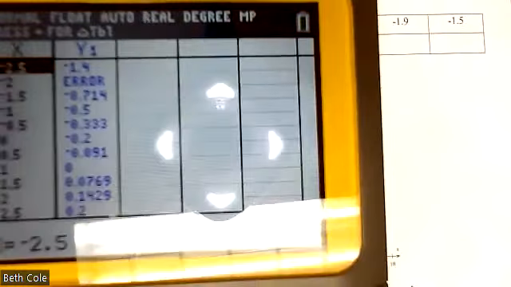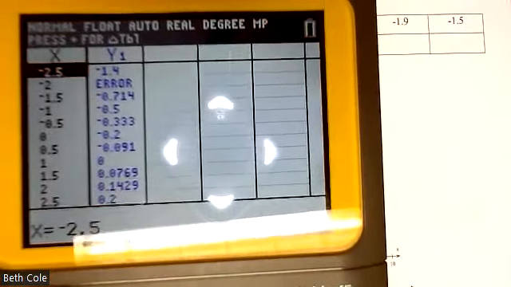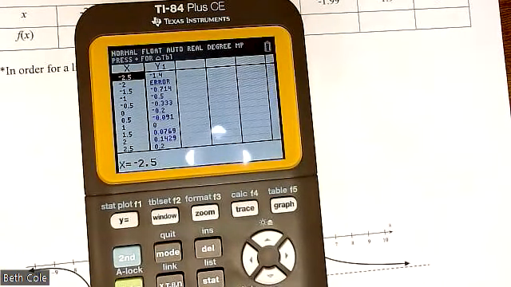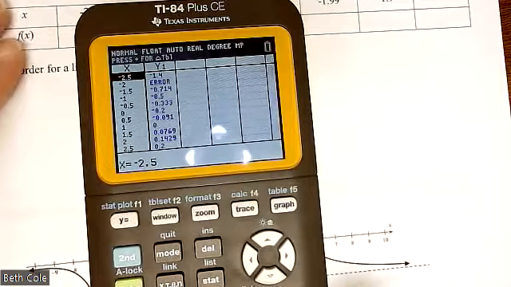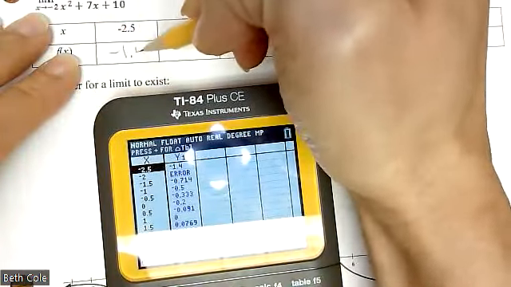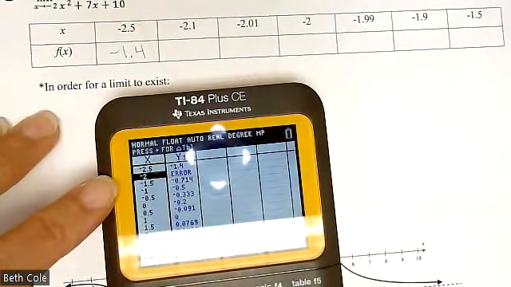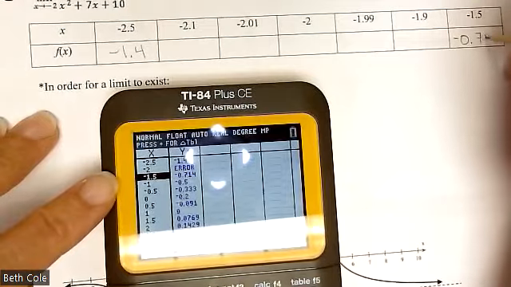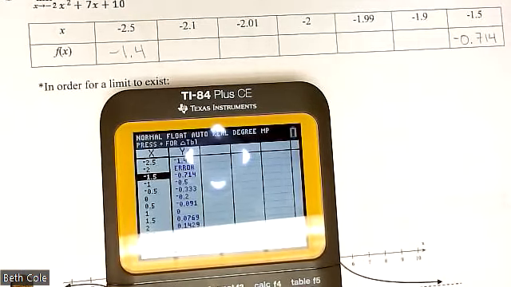But what we're going to do, and the idea of what goes on in this table, is that we're going to zoom in on that point -2 from each side. It's like, do you know how when you have a microscope in science class, do you ever use that and you zoom in, or you can change the power of it? Anyway, that's kind of what we're doing here. So at -2.5, it says -1.4. And then at -1.5, it says -0.714. And just bear with me with going through this, because again, they put tables like this on the AP exam. So I want you to see it visually what's going on.